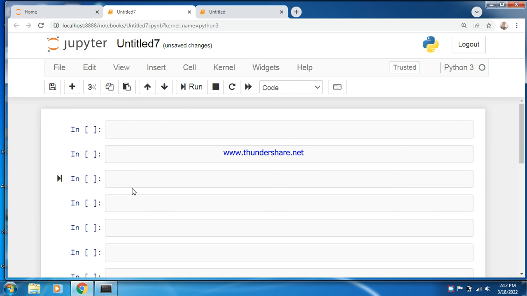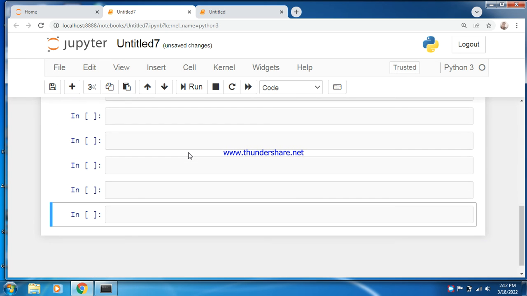If you are on the 100th cell but it was not run the first time, you can go to the first cell and run step by step.